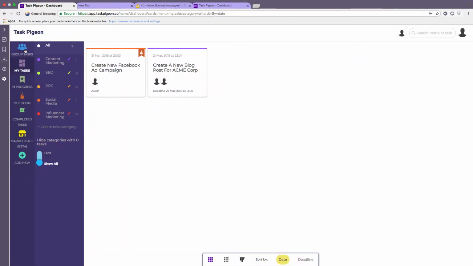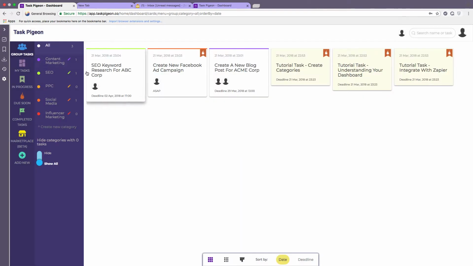I'm going to jump back to group tasks for a second to show you one other feature that we added a little while ago, but it is a pretty popular feature. Depending on how you and your team operate, in this instance obviously there's only 5 categories, but I know with my team we have about 15 to 20, and sometimes not all of those categories are being used. So if you want to hide categories that currently have 0 tasks, you can just toggle this switch, and now it's a much more manageable list. We can see that we've just got 3 categories with tasks currently showing.